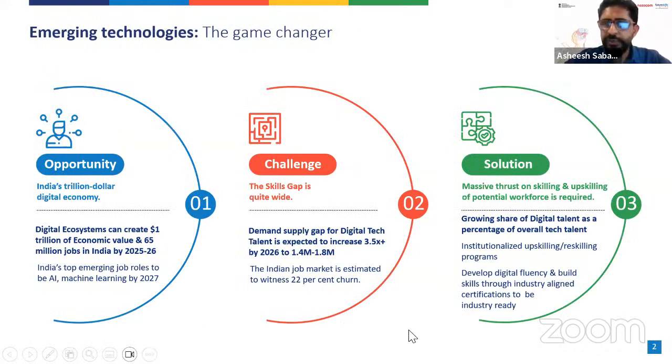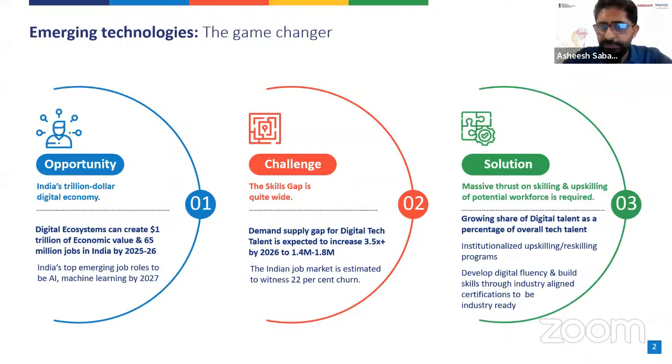So we know that there is a huge opportunity ahead of us as a country. We can grow to $1 trillion digital economy. We also understand that to get there, there is, of course, a huge requirement of talent. And today we call it what's known as a skills gap. And webinars like these and the initiatives that Nasscom Sector Skills Council's platforms create are essentially to fill up this digital talent gap.